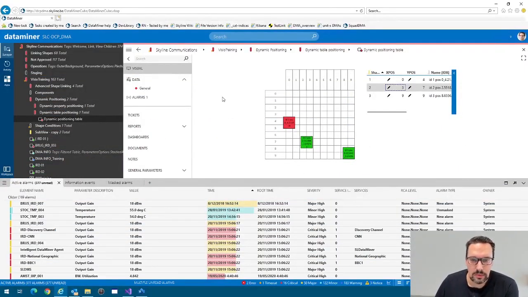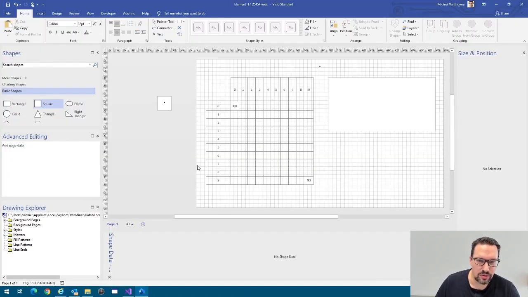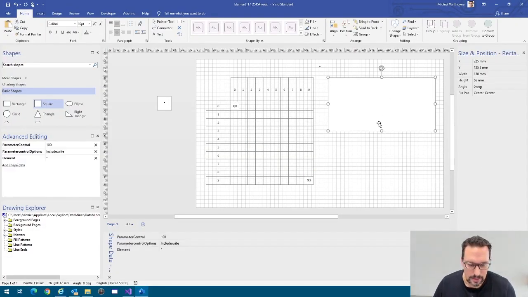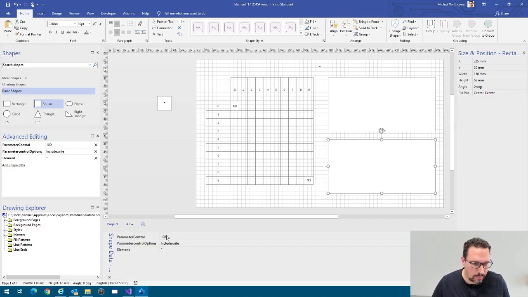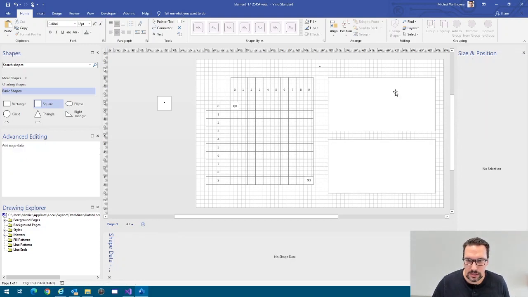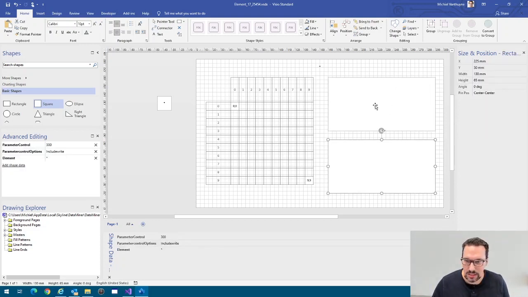All right, now the next thing we'll be adding to our view here is connection lines. So in order to do this, we'll first go back to our Visio file, and I'll add another parameter table. So I'm just going to our parameter control table. So I'm just going to copy paste this and assign it to table 300. So we also have our connections table visible.